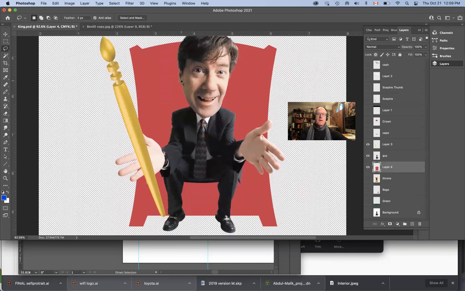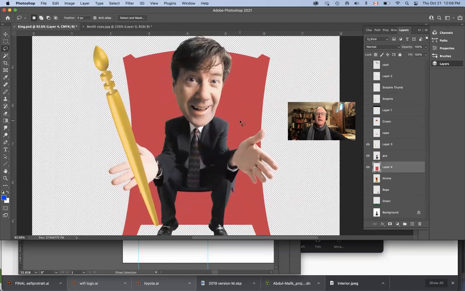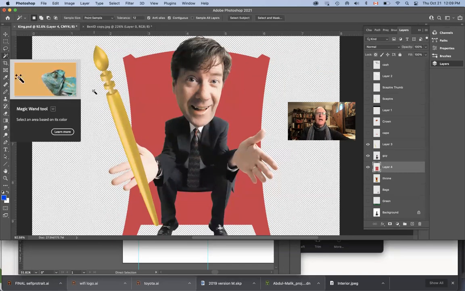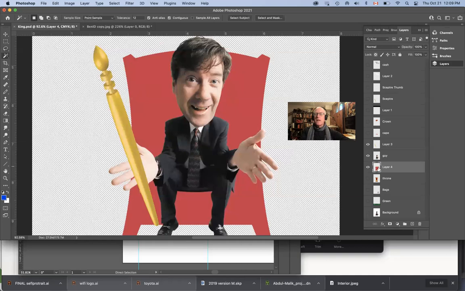Like, for example, if I wanted to make this shape in here different, let's say I wanted to paint a little bit of a kind of a cushy spot for him to sit his behind on. So what I'm going to do is use the magic wand tool, and I'm on my layer 4. I'm on my throne layer. I haven't named it throne, but you just double click there and say throne.